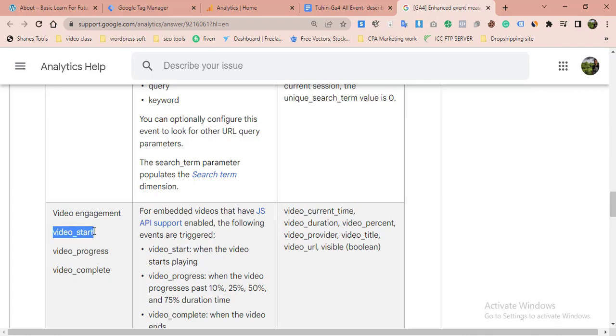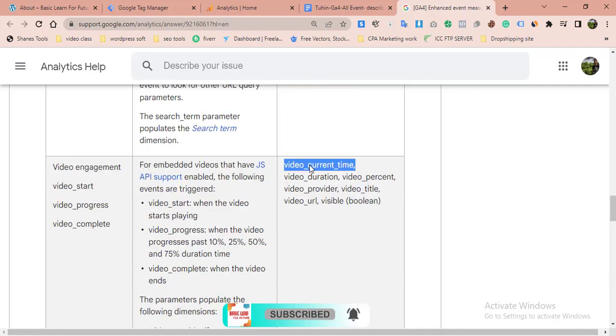Video start and engagement are automatically collected, I already told you. So now we need video current time, video duration, percentage, URL, visible. We need to call them as parameters.